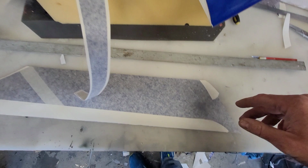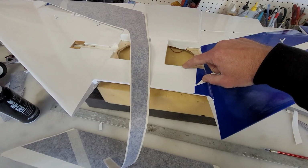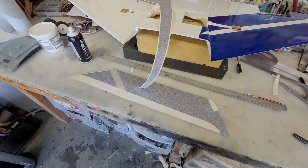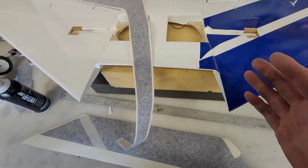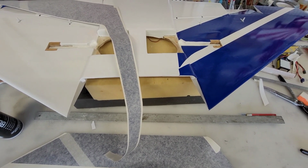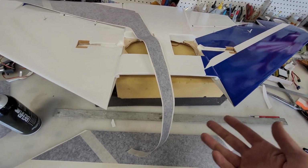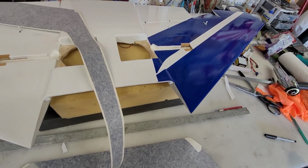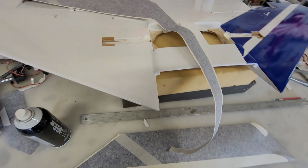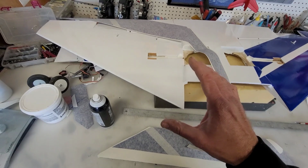So what's going to happen here is once I get the fuselage all done and the wing bolted back on, there's going to be some material added right through here, as that stripe is going to continue on down the fuselage. So like I said, it's going to take a little bit of messing with it to get it all to work, and it's not really her fault. It's hard to do decals on a model like this. This is a pretty complicated paint scheme for doing vinyl decals, so I don't blame her at all. I'm just trying to make it work and explain what I'm doing, so I'm trying to find the happy medium here.